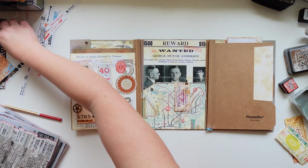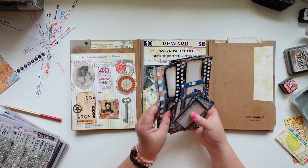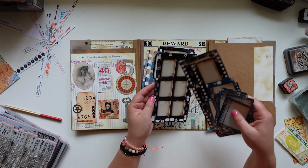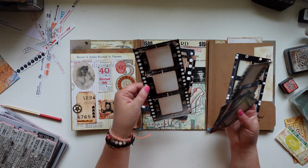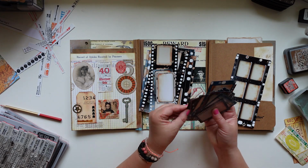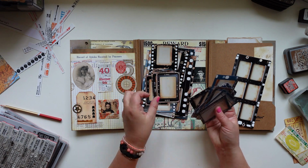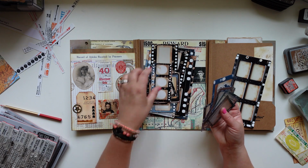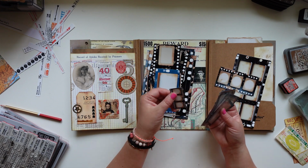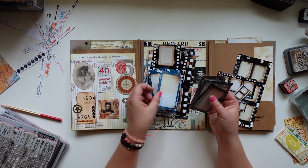Oh, I was gonna do one of Margaret's things. Are you done? Are you sure? No, I am not. Okay, I printed out the big, let's see which ones I have. Some of these are really big. I kept these together, but I also think it'd be kind of fun to cut them apart. Oh, I might do that with that one. I kind of want a little one. I think I have a little one here somewhere. No, I want something small. I know there's a small one. So I only ended up printing, I want to say, oh, here, that's small. I think there's 18 pages and I only printed like, I don't know, 4 or 5, if that. So yeah, there's a ton of cool stuff in that one.